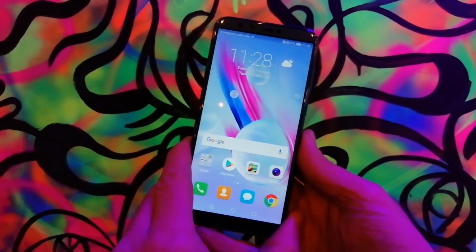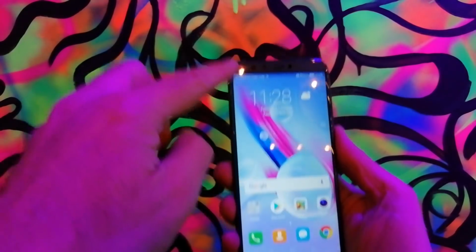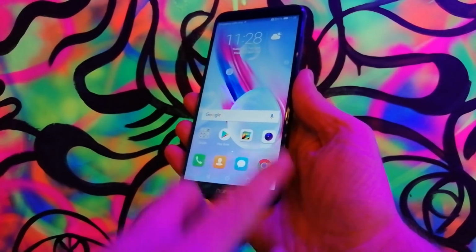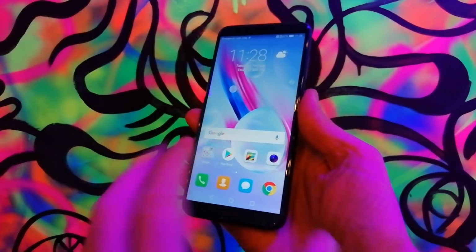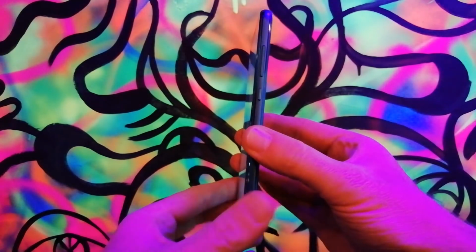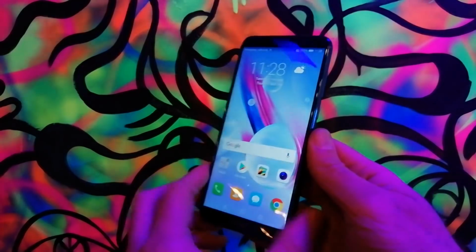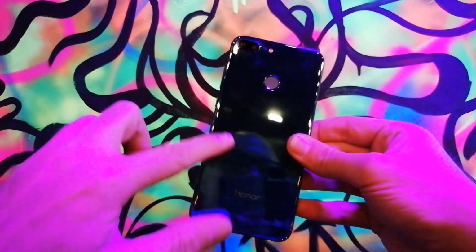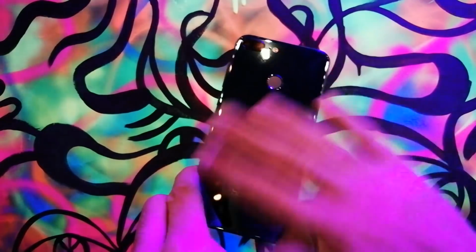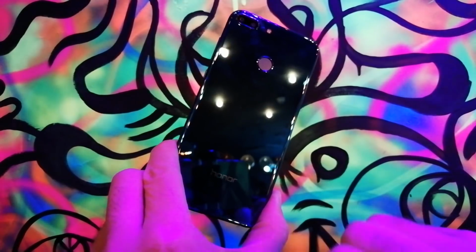Here it is, the Honor 9 Lite. This is a 5.6-inch screen, little bezels at the top, little bezels at the bottom, little bezels around the side, so it's a full screen display. It's full HD plus for the resolution. This is an aluminium body with glass on the front and the rear. This is very smooth, super reflective on the back. It does look great, and it also feels fantastic. It's completely flat, but it does feel pretty breakable.